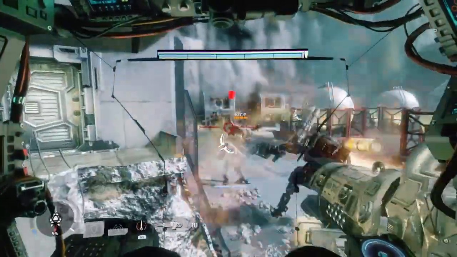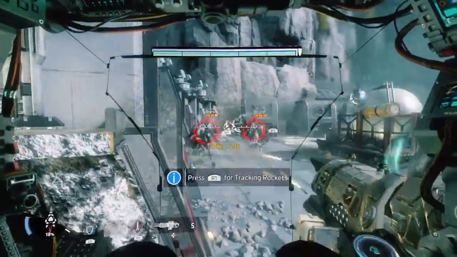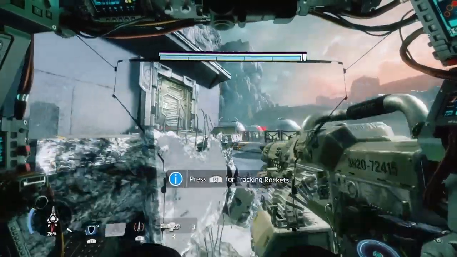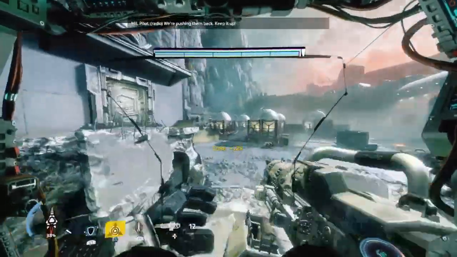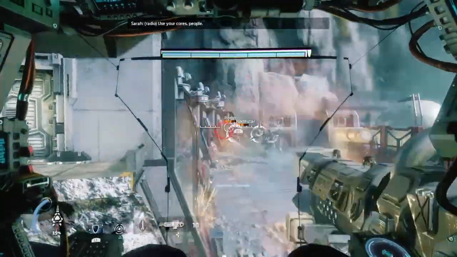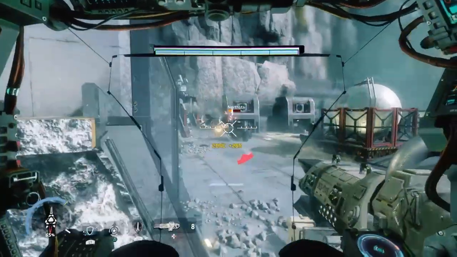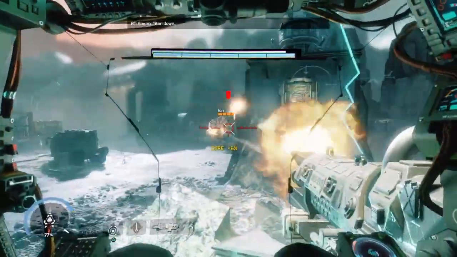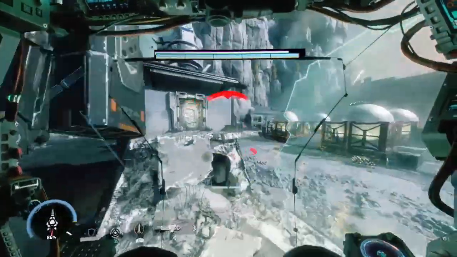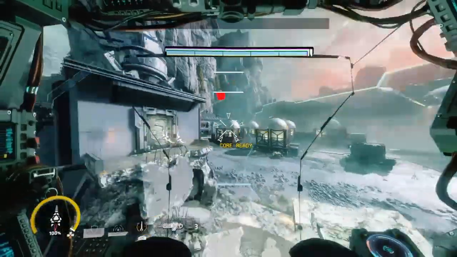The best way to use Tone is really just to play behind cover. I'm missing all my shots here. Really, you just want to play behind cover, get your locks on, and once you get your missiles, go back into cover and shoot around corners. With cover, you can fire off all your missiles, get your shots back in, go back into cover, fire off your missiles, pop your shield when you're getting flanked, and use your wall hacks when you don't have enough information on where enemies are. That's really how you play Tone.